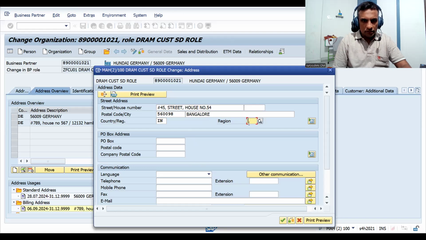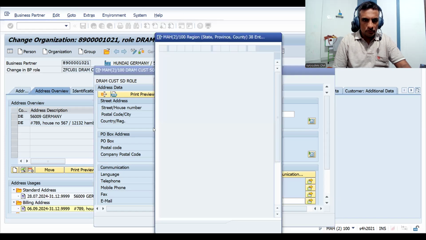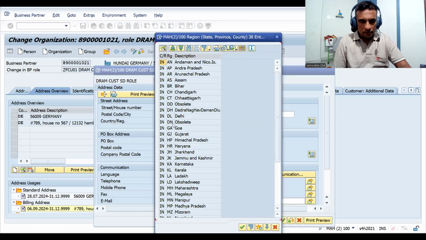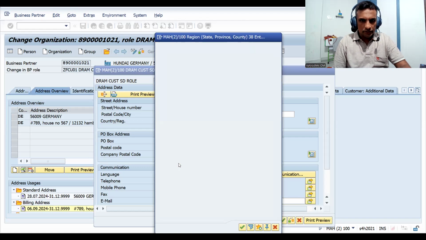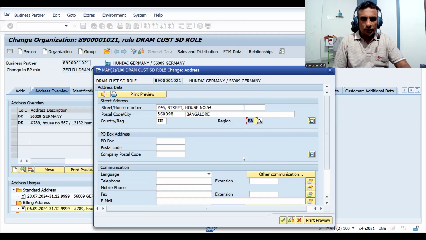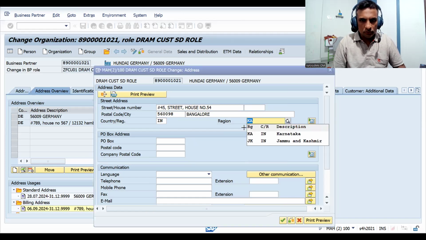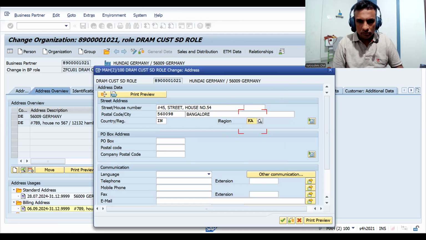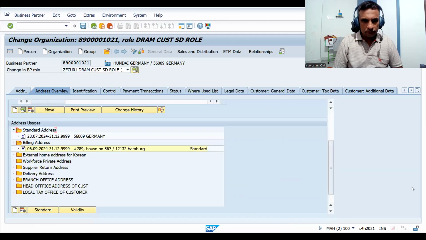So you can take maybe like this. Okay, this is one address. So let me try to do this. Okay, no problem, I'll type it. This is one address I have taken.